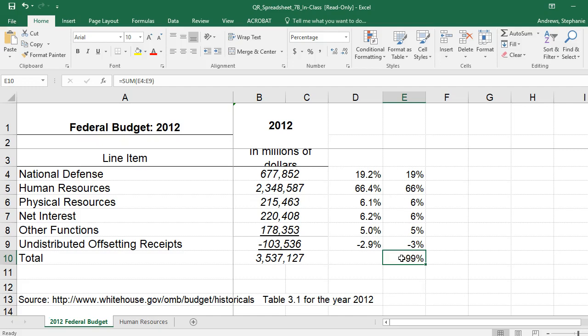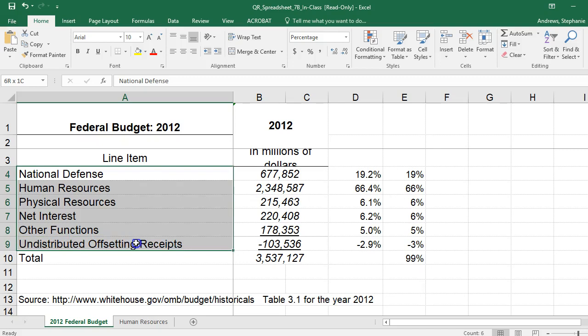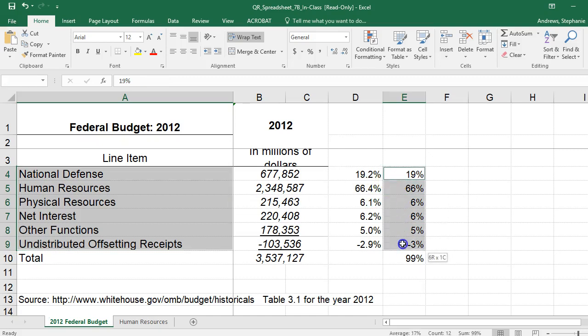Question number 10 says, consider your answers in 8 and 9 and create a pie graph of the part to whole percentages. That's what we just did. All of these were to the total, to the whole. So I'm going to go over here and hold down my right click. I'm going to hit Control and then do this one more time so that I highlight all of the pieces from the words of the line items and the percentages rounded to the nearest whole number.